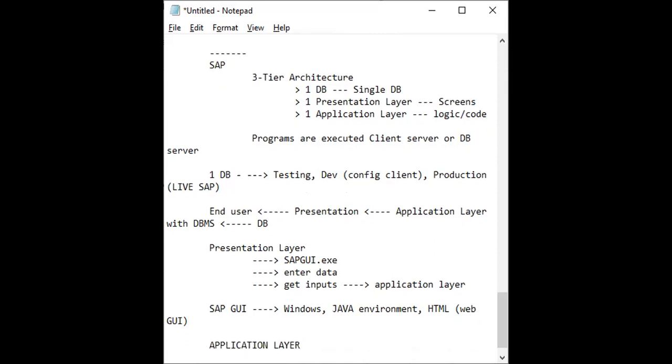What is that? Okay. Now we have the application layer, which is this.